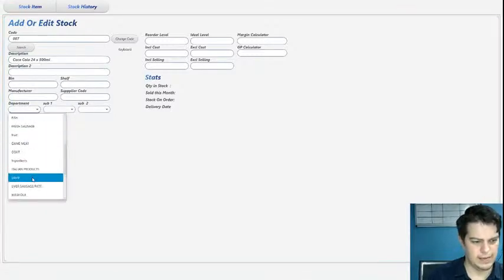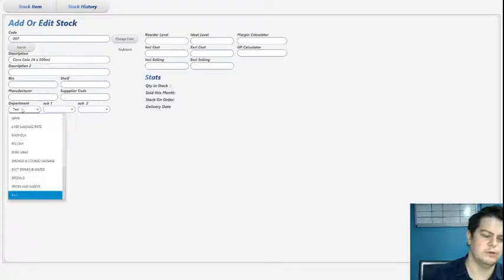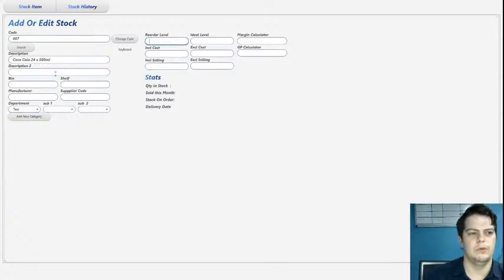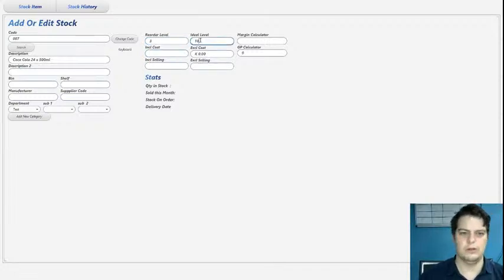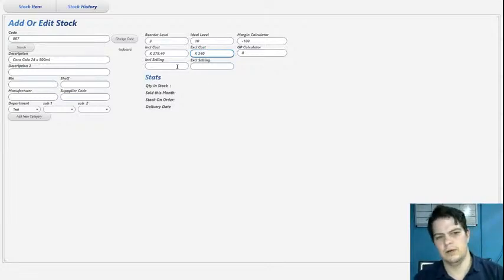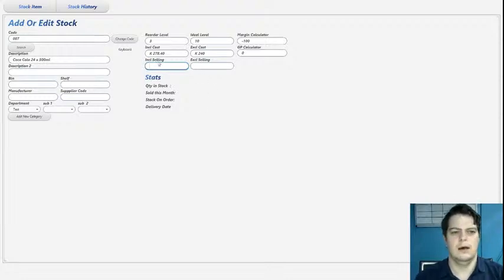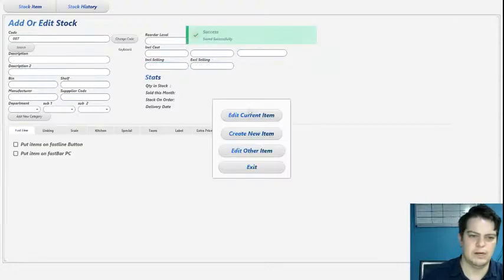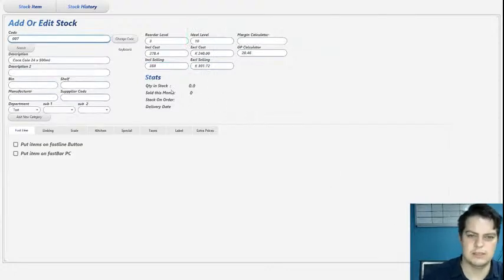Now, let's say we add it to our drinks department, which I always seem to struggle to find on this particular one. Let's just call it into test. So you'll put it in its right department. You say when our cases reach 3 cases, we need to order again. How many do we need to order? We need to order 10. What is our case price? Let's say 240, so we work that out to roughly 10 kwacha per unit. And what is our sales price on a case? We might say 350. If my pricing is completely out, don't shout at me. Just understand the concept.